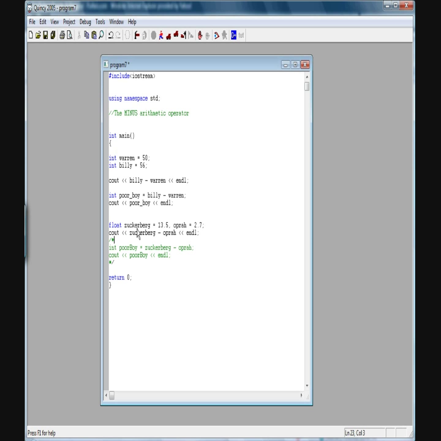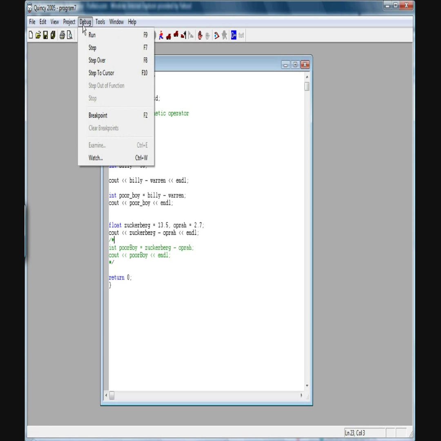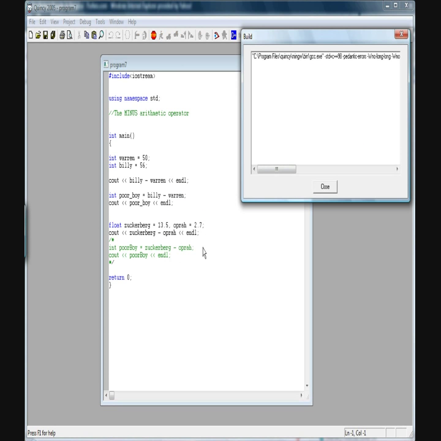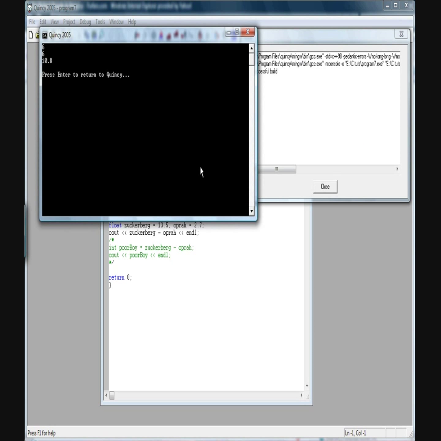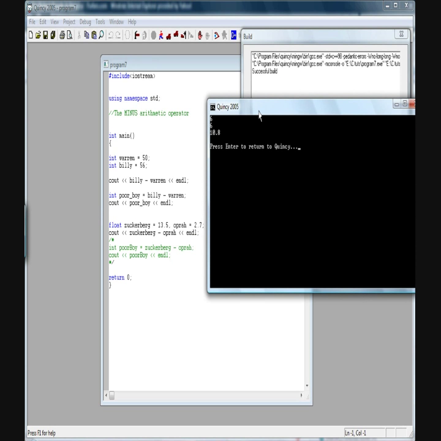Basically, we've created a float, and now we're into the people that want to make sure that they have that decimal value in there to show their worth. So we've got Zuckerberg at 13.5, and on the same line we're also declaring Oprah at 2.7. She's pretty poor compared to the other fellas, but that's okay. She still survives. But anyways, we've created 2 floats, again, Zuckerberg and Oprah, and we're going to do an output statement of Zuckerberg minus Oprah, and we will see the value of the 2 floats subtracted, the 13.5 minus 2.7, and sure enough, there it is, 10.8.